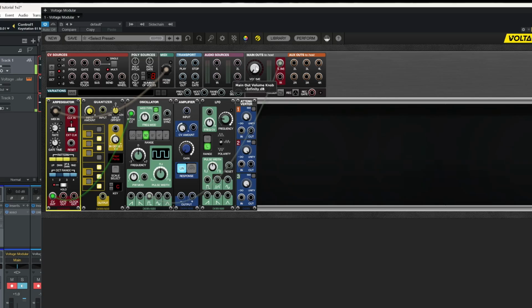So you can see that could be useful for a lot of different musical applications. We can also take a gate out into an amplifier.